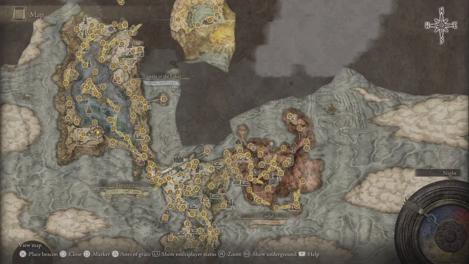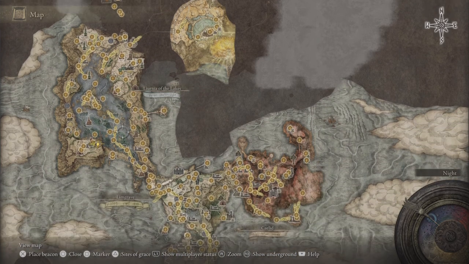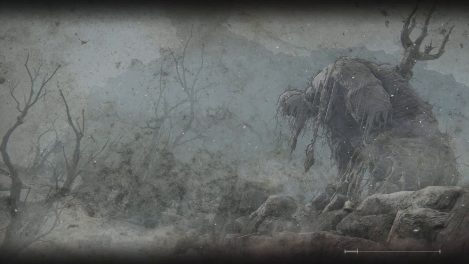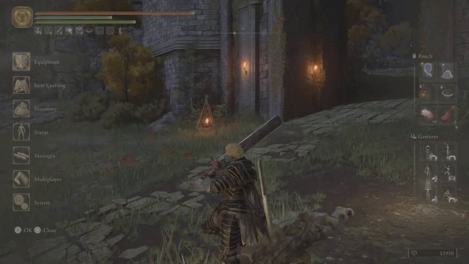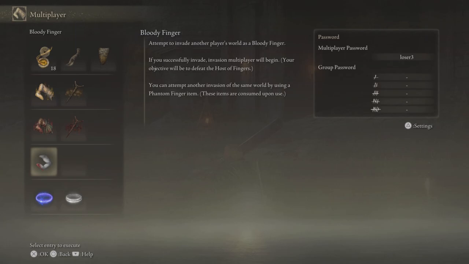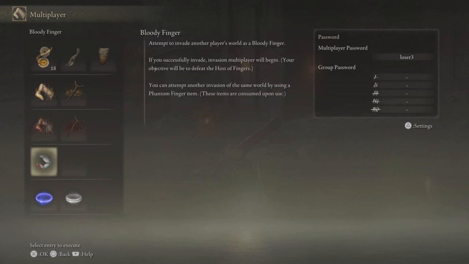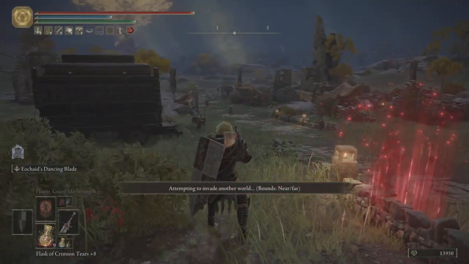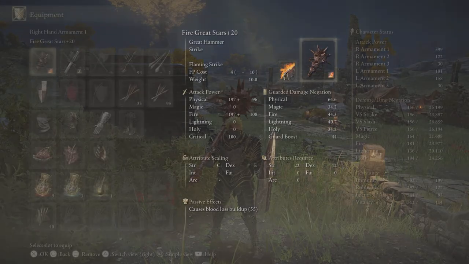Okay. So you know what we're going to do? So this weapon isn't going to be good for invasions, but I want to try out invasion. 13,000 if I lose. Duelist, bloody. Oh, do I not have it? Do I not have the invasion stuff? Yes, I do. Both near and far. See if I can get an invasion to wrap up this. But we don't want to be using this. We're going to be using this. 647.